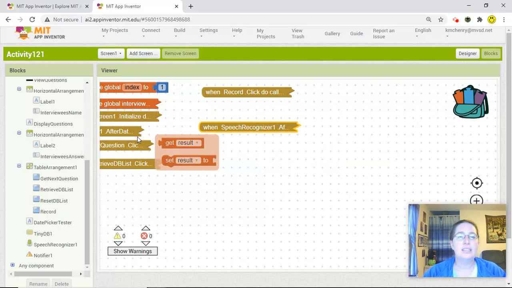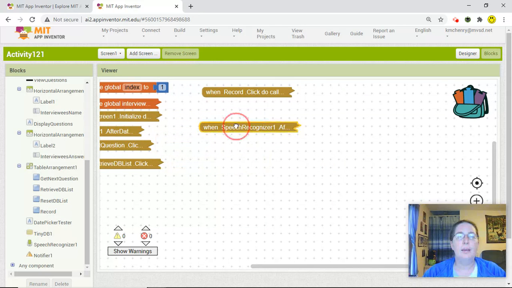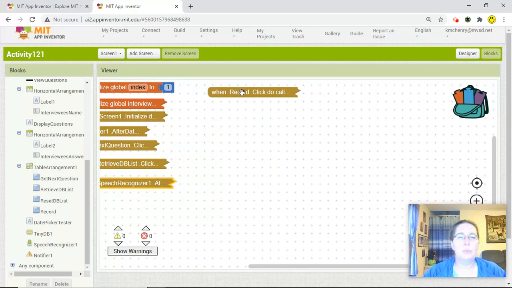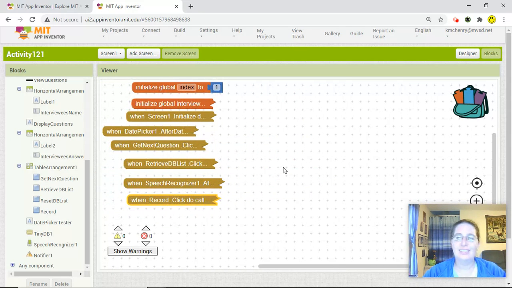That means that when we reset the DB list, it clears out the data, okay? So it doesn't just clear that one user, it clears out all of the data. So keep that in mind, that you only want to click that button if that's really what you want to do, okay?